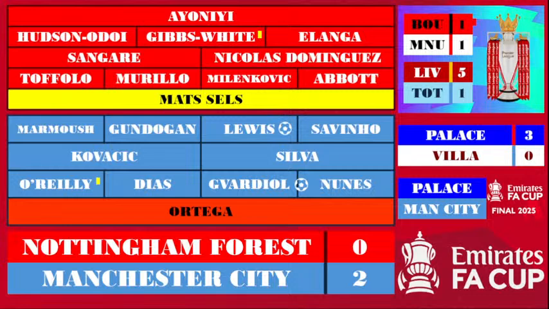Abbott's down. But what a chance. Let's have another look at it. As Elanga got the better of Nico. Oh, wow. Header by Gibbs-White into the hands. Lovely, lovely save by Ortega. It was really good. Really strong save.